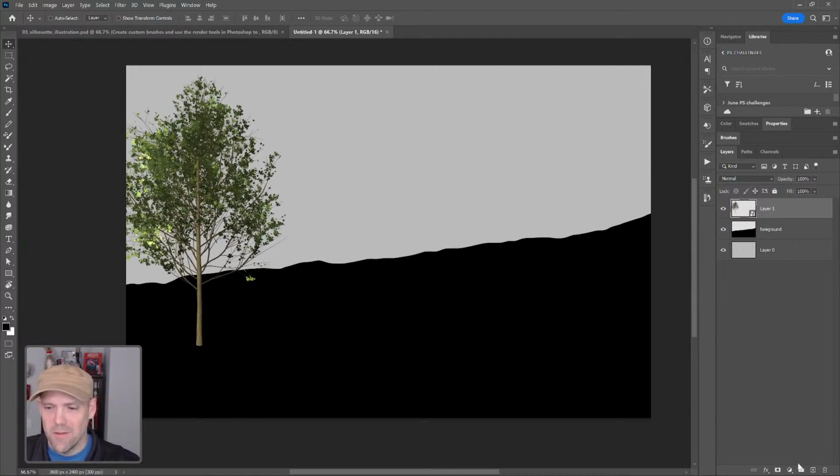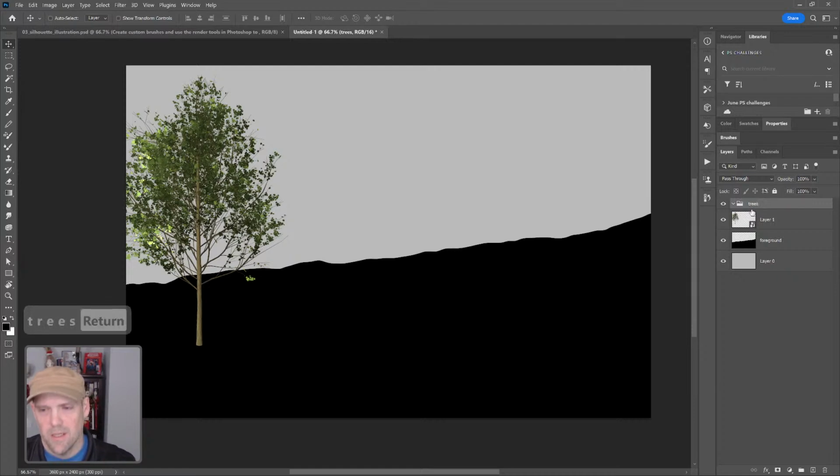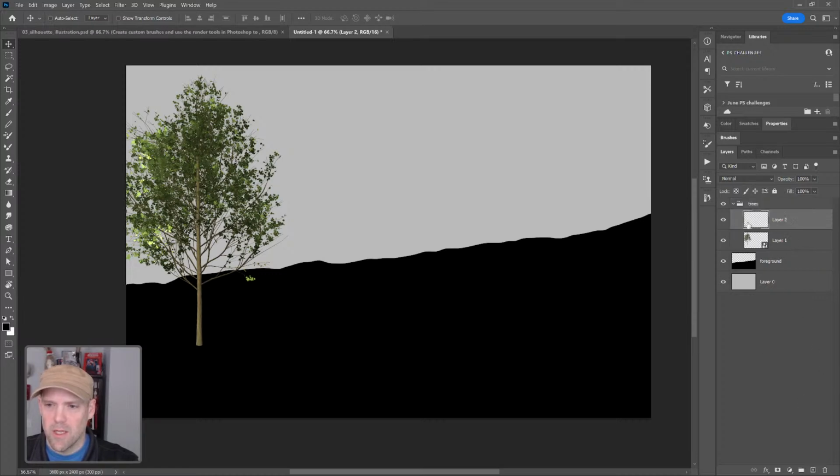I'm gonna make a new group. I'm gonna call this trees, I guess. I'm gonna make sure we put our file layer into the tree group, and then on top of that, I'll make a new layer. Put this on top. I'm gonna fill the entire layer with black.